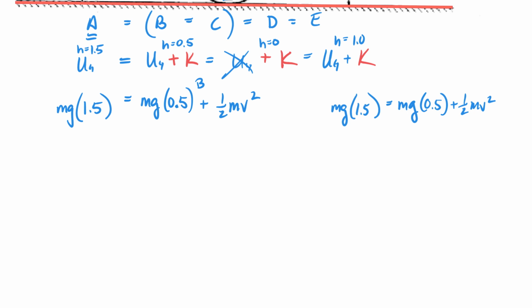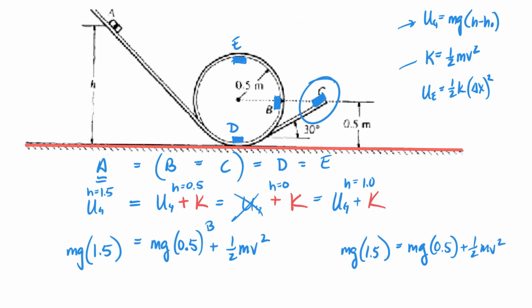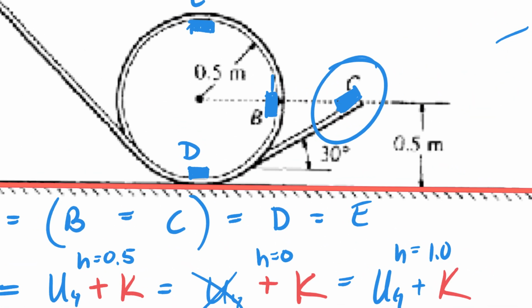You notice that we're going to get the same thing. So I'm not going to do the problem twice. Let's do it once and say it's the same for both B and C. Now, they're going the same speed. They are not going the same direction. If we look back at our picture, B is going this way, C is going that way, but they'll be at the same speed. Okay?